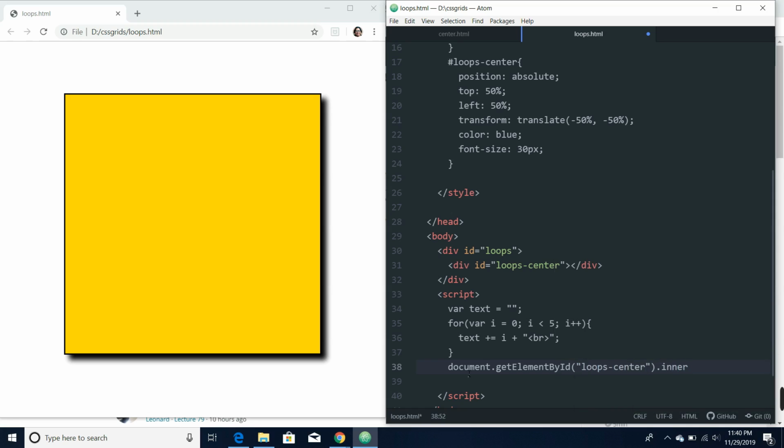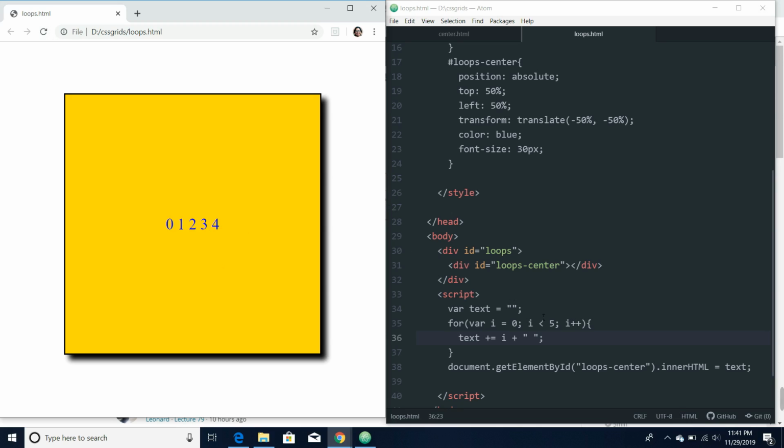It's going to be an innerHTML. I want to call it, so it's going to be text. So it should give me the numbers right there. Yeah, cool. 0, 1, 2, 3, 4. But if this is vertical, let's do it horizontal. Let's just get rid of that. Okay, nice. So we get that.